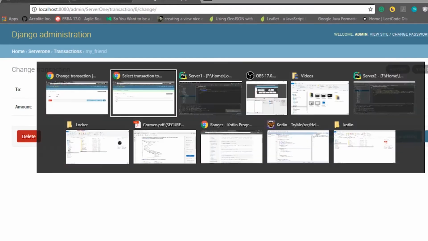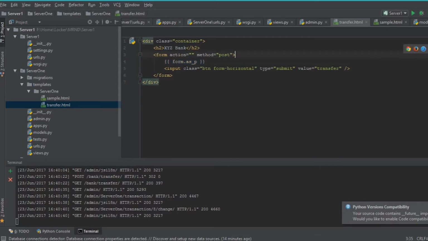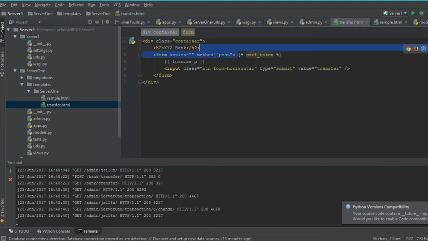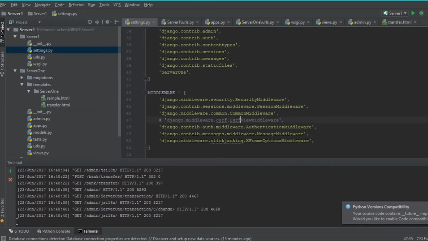If you look at the form, you can see that the CSRF token that we normally enter is not there. Generally, if you do not add this, you get an error that the CSRF token should be attached. But if you want to skip that, you can do that by removing the CSRF view middleware, which we'll be talking about even more later in the video.